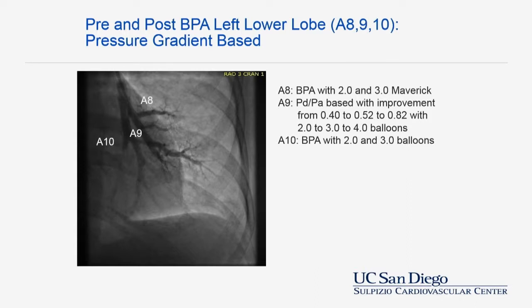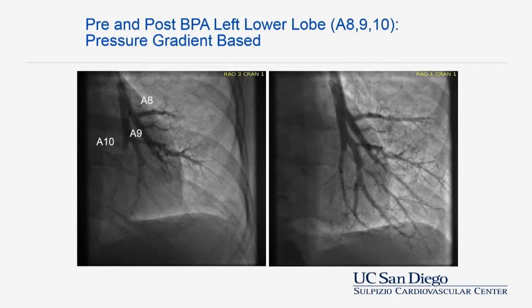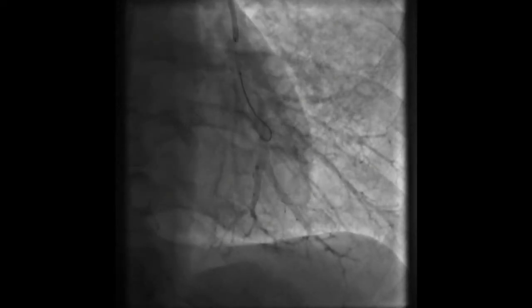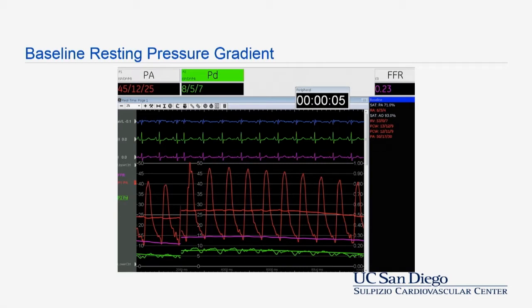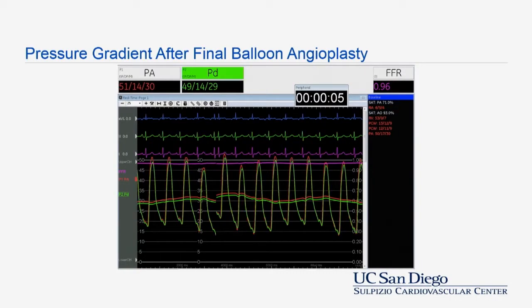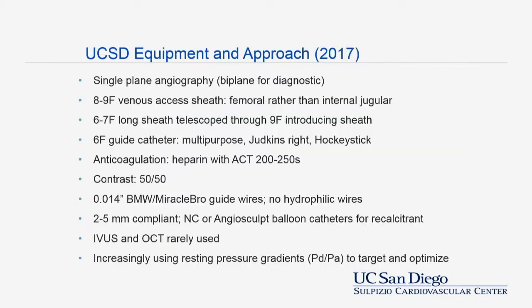This is what it looked like to start off with. This is what we finished with, that particular case. We're able to recannulate those 3 segments. The area where the wire was prolapsing on itself, when we eventually got through, we measured a resting pressure gradient using the assist system, in this particular case, a Navis catheter. And what you can see in the red is the proximal pulmonary artery. In the green is the distal pulmonary artery beyond the occlusion. We dilate it. The pressure gets better, still not adequate. We keep dilating until we have resolved that gradient.